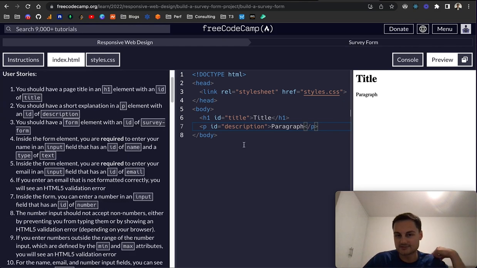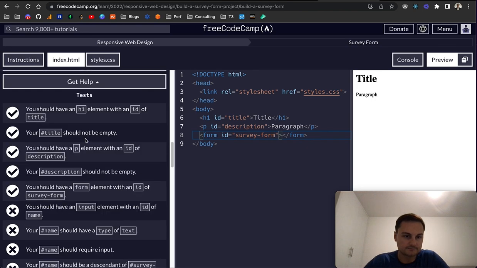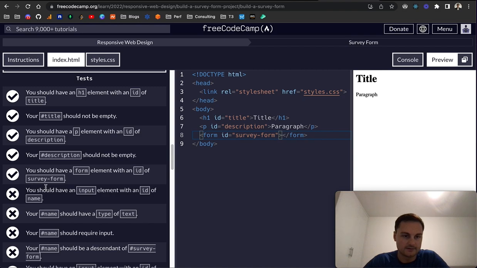I'm going to start filling out some of this. You can obviously add this how you wish. Let's say call it a survey form or my survey form, and then describe what it's about, what you're going to be filling in. So number 3, we need a form element. So let's create that, and we want to give it an ID equal to survey-form. And let's just confirm number 3. Yeah, that's good so far.